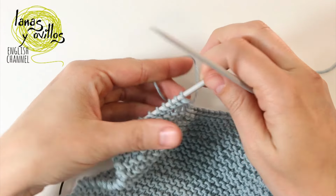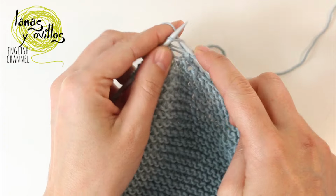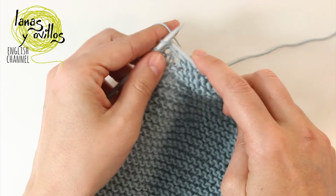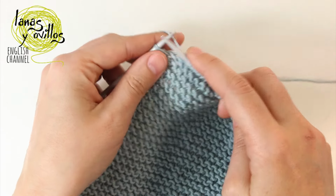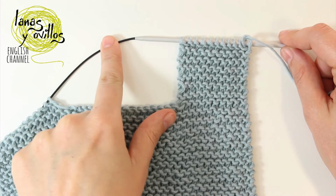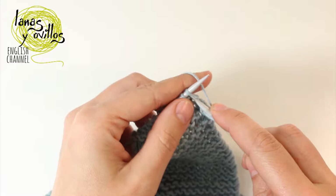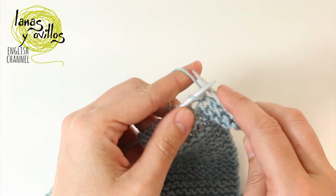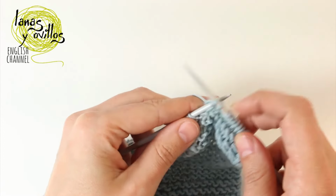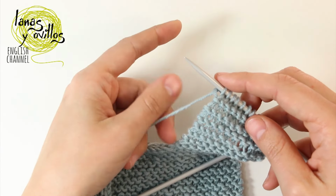So continue working the garter stitch to have 5 centimeters. Now we have to knit this row and cast on 7 stitches. So work the knit stitch to the end. And once you have all the stitches, you have to cast on 7 stitches.